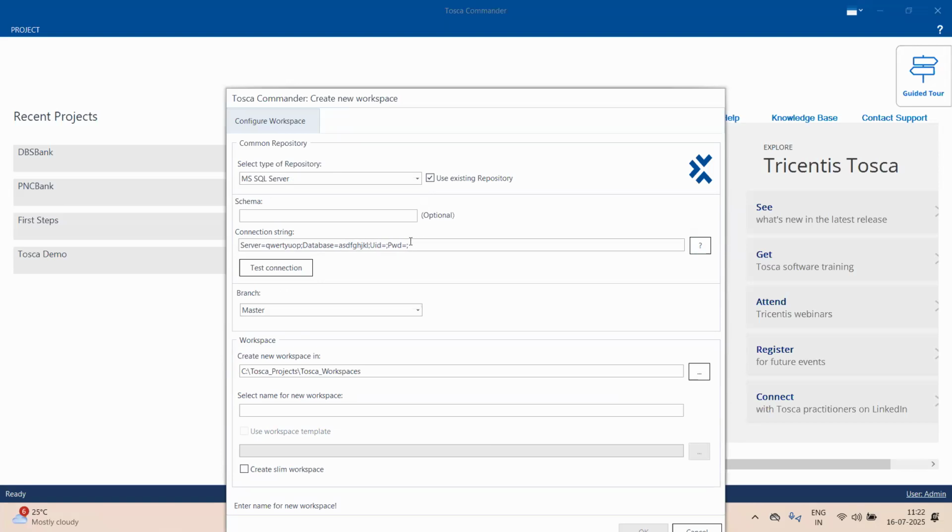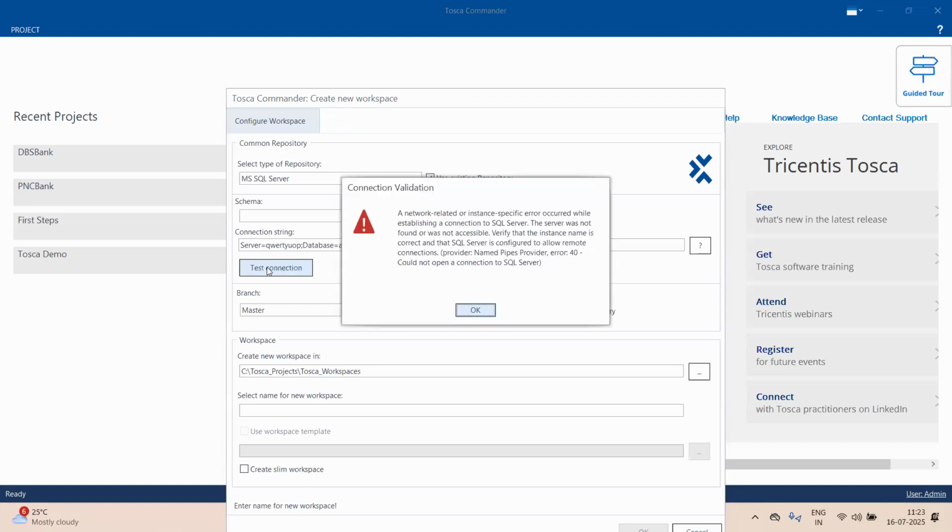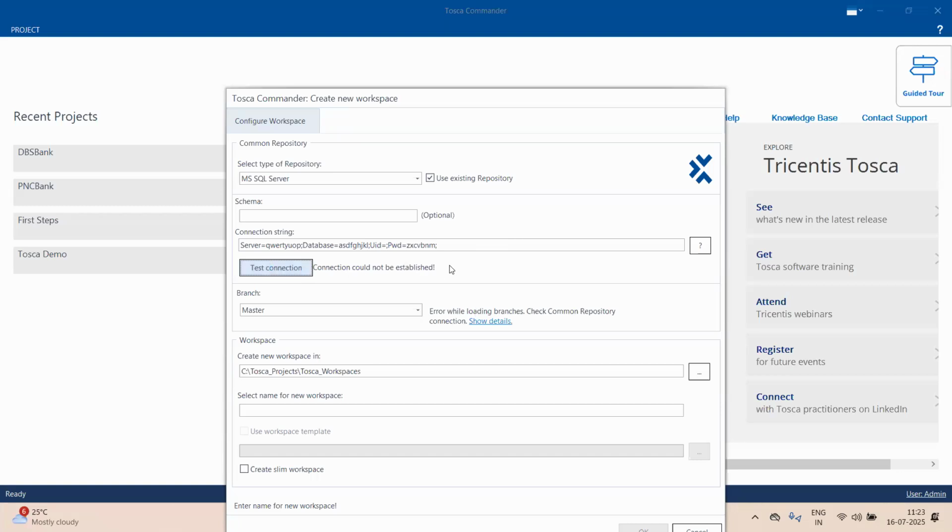Just dummy names I'm giving. These details, in real time, the company will provide. Company means the project client will provide. These IDs will be given. They'll mail you. After this, we verify with test connection. Here it is unable to connect because we have given wrong credentials. Connection could not be established. But in real time, if the connection is valid, it will come. So I will add that point also.